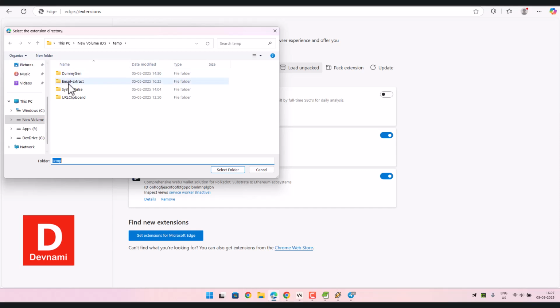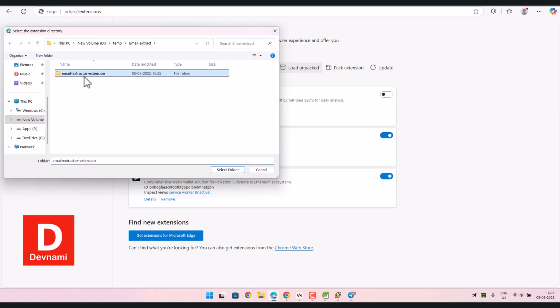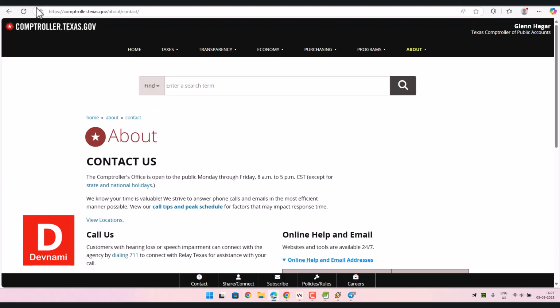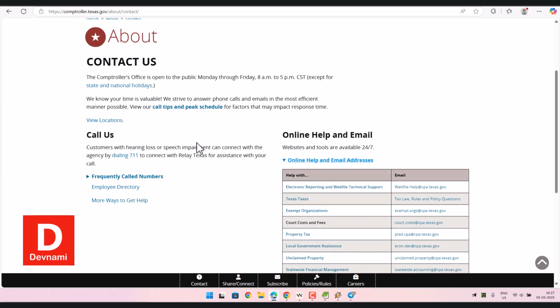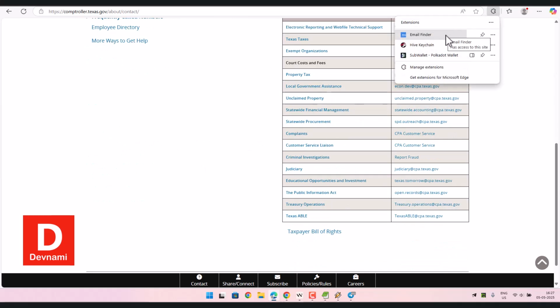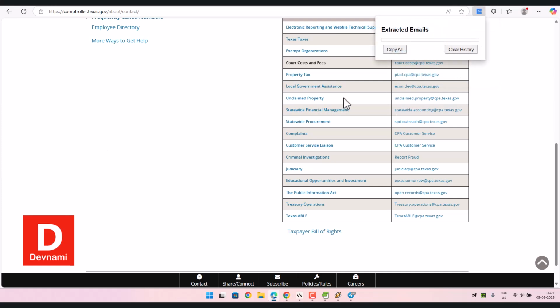So here as you can see, email extract, then one more directory. Notice we have a placeholder icon also enabled. Now if I refresh this particular page, go to this particular part, now I have to open the extension, right? So let me clear.